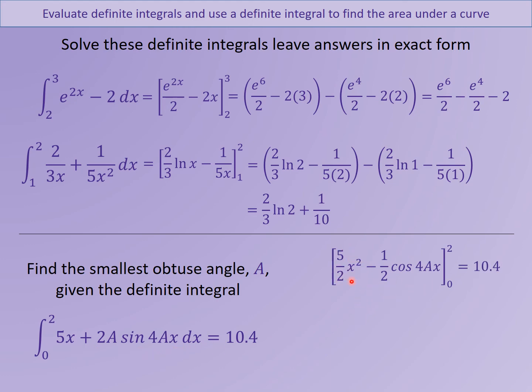There's that first one integrated. Here's a second one because the 2a and the 4a cancel out to make a half. There's that minus sign appearing because sine integrates to cos. And of course, the actual number itself, the 4ax, stays the same like it does with chain rule. Right, so I know that that integral just there equals 10.4. So what I can do is I can work it out the same as I did with these two, and I'm going to get that.